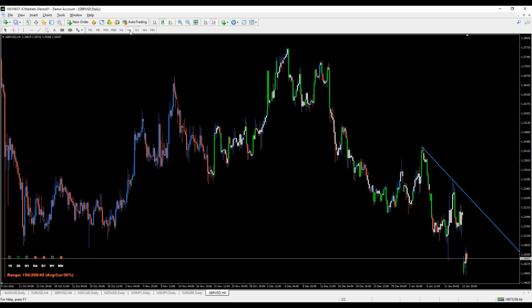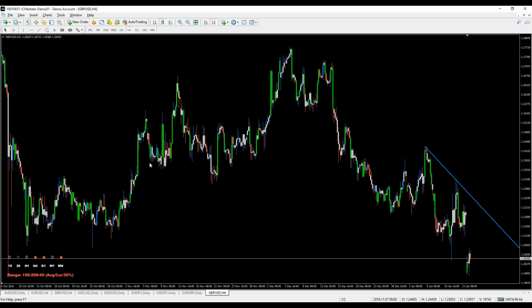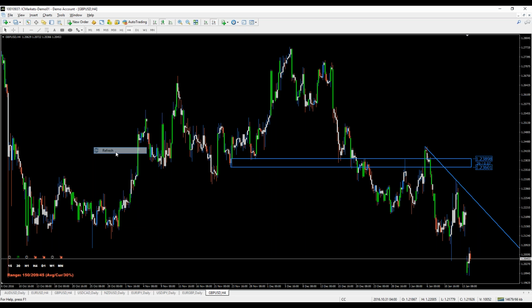What we can do if we want to start our analysis a little bit closer to price, we'll have a look on the 4-hour chart, very close to where price is, and we can have a look at, let's have a look, we'll take this one. Established, price tested it, so we have a parent. The child caused the break of this high, which is nice. And now this one is no longer valid.